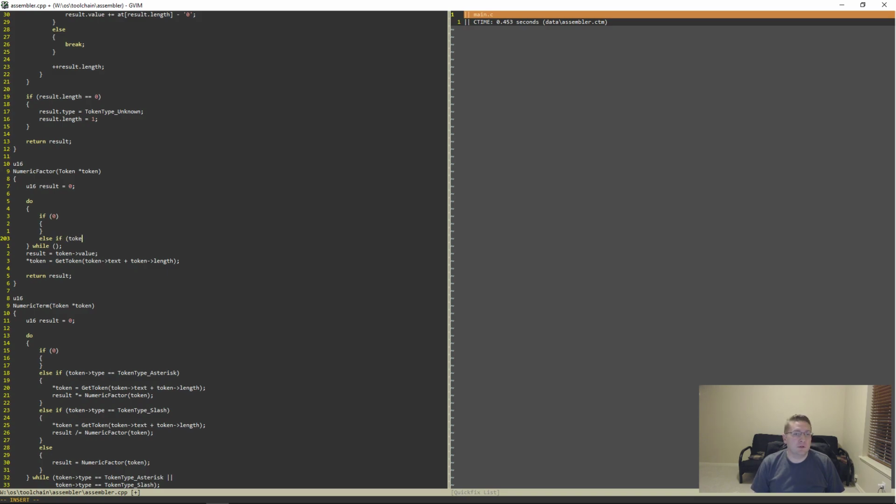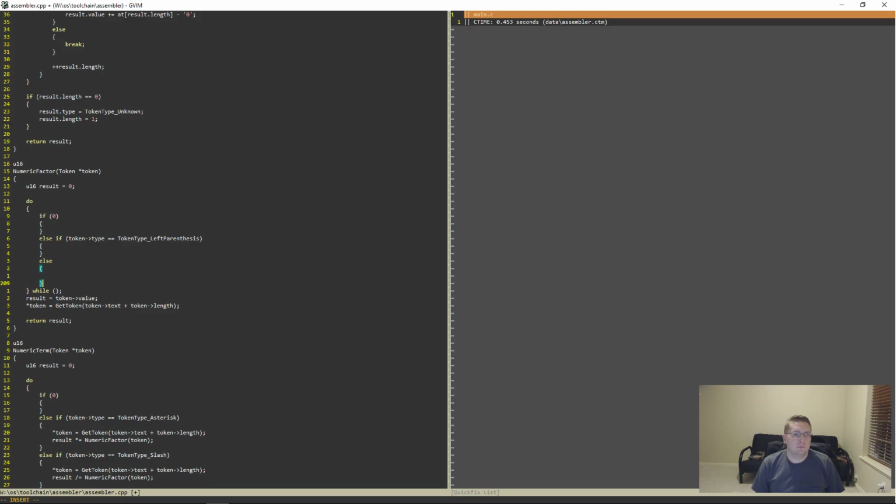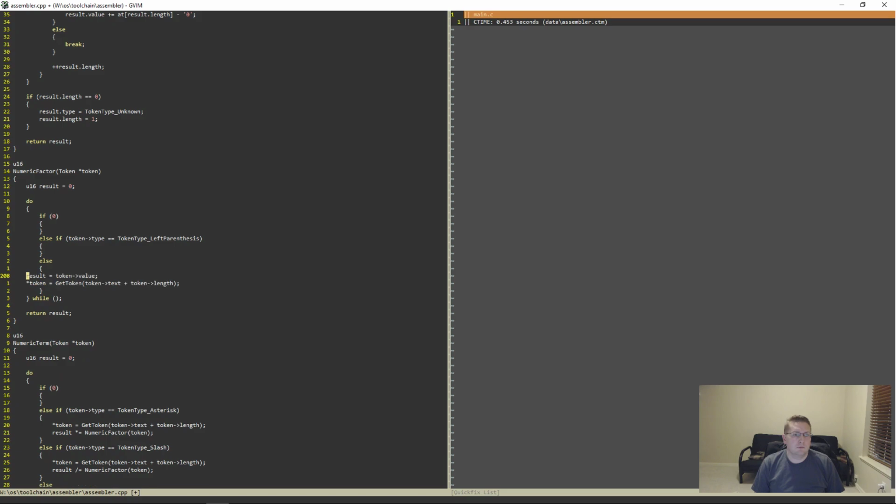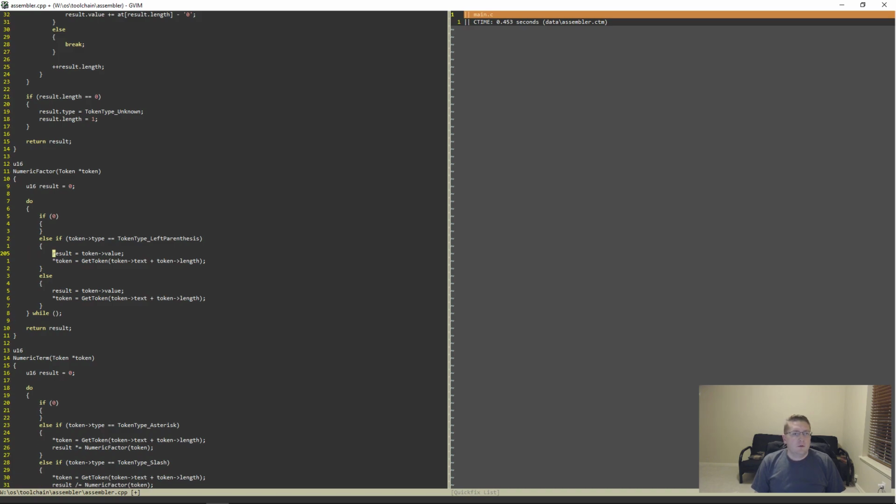All right, so if the token type is... the difference here is that instead of just taking the value, we want to evaluate what could be inside the parentheses, which is in itself an entirely secondary expression.